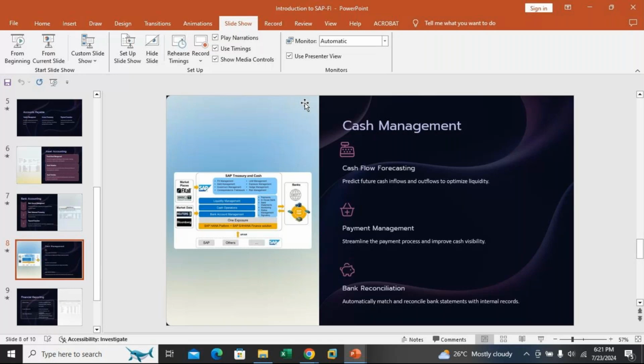In SAP, you are going to learn how to create cash journals, related to all cash payments and receipts. Payment management streamlines the payment process and improves cash visibility. Then BRS, related to check transactions, automatically matches and reconciles bank statements with internal records.